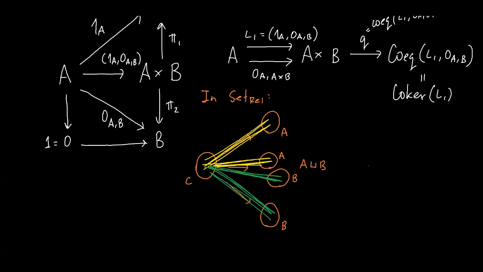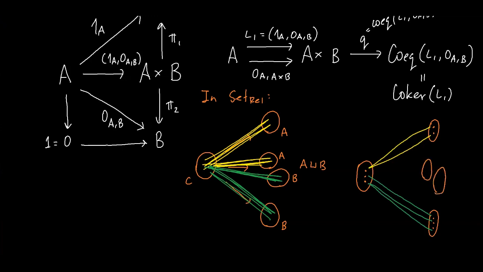So let's specialize to a concrete example here. Let's say there are 3 points here and 2 there and 3 there. And let's say the yellow relation relates this with these 2, and it does nothing else. And the green relation relates these 2 with those 2, and maybe another one. Then in the middle here, I'm going to have a relation which consists of the yellow piece, which is the same as the other yellow, and the green piece. But now I'm putting the same color on them because now it's seen as a single relation.